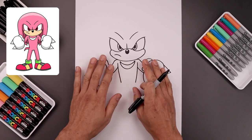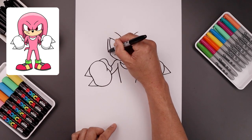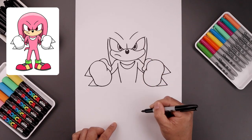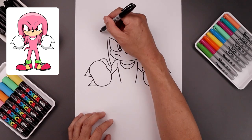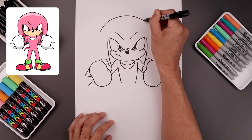Now with the hands and body in place, let's go back up and finish off the head. From the top of the left eye, step out, curve this down around the cheek and then in on top of the arm. Do the same thing on the right. Let's go back up to the top and round out the head — starting over on the left, go up in the middle, round this out, and then bring that down on the right.